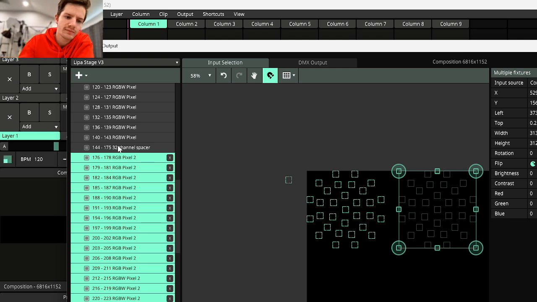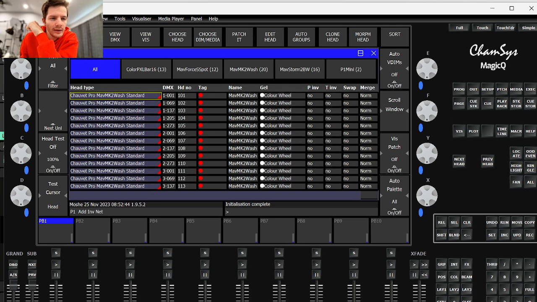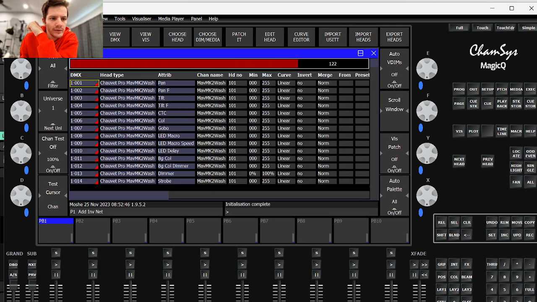Or if you don't do this, then you're going to have to build it again and input the first pixel. Now, I just want to double check that the next fixture's pixels start at 176. So I'm going to go into CAMSYS here, patch, view channels. I believe those were on the higher ones.